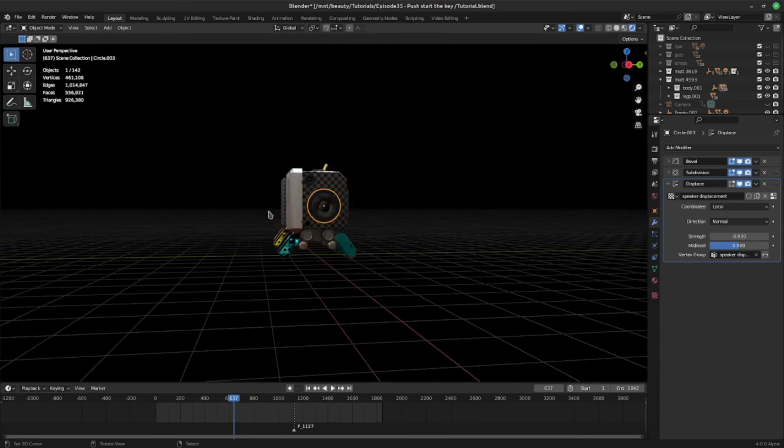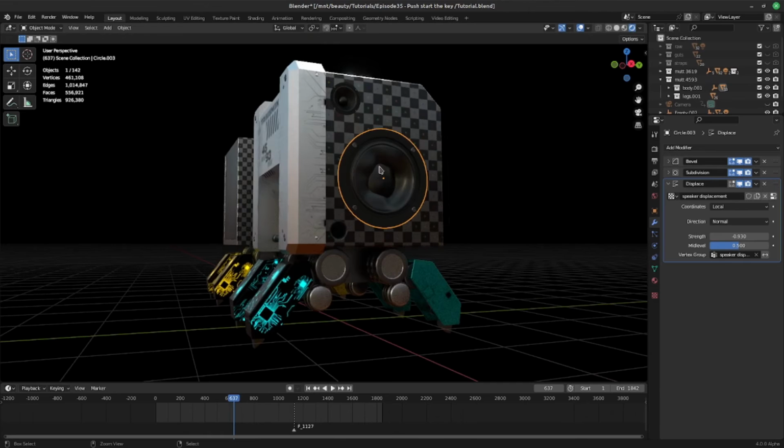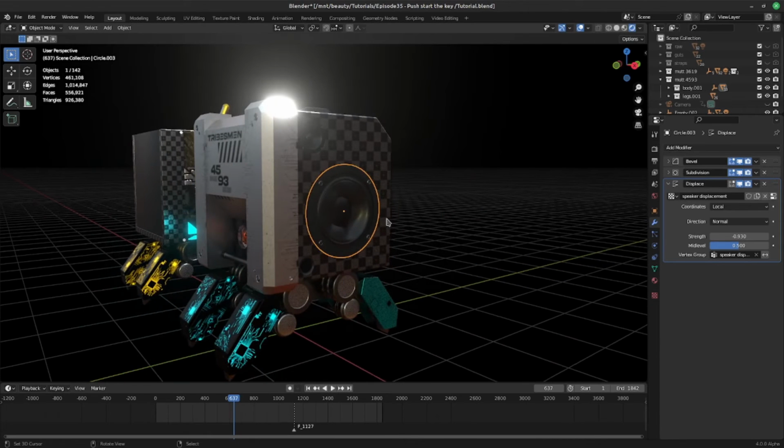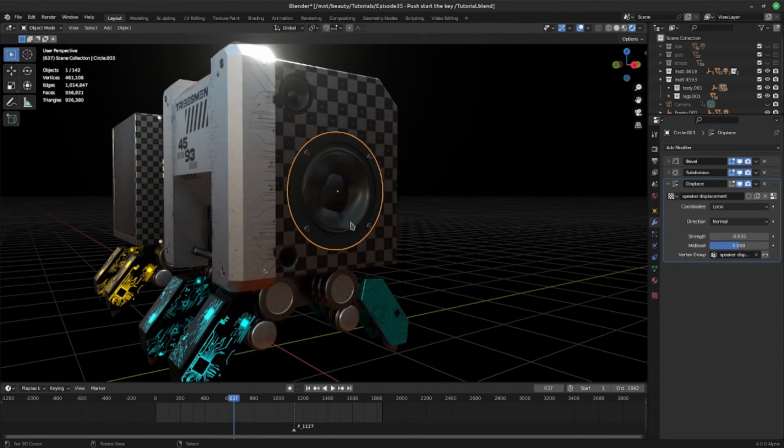So with that displacement on the speaker set, the next thing we want to do is to animate it. So the idea is, if you look at a vibrating speaker, the way I describe it is kind of rhythmic chaos. It vibrates aggressively, especially when playing the bass, and then it's only triggered by some sonic events in the audio that you're using.